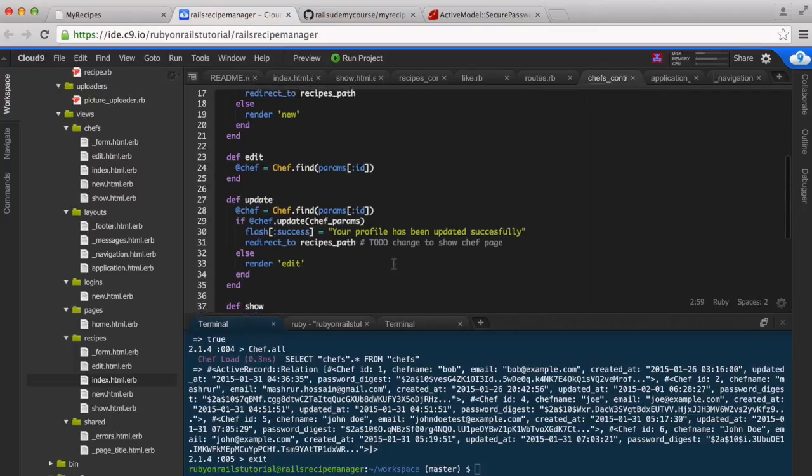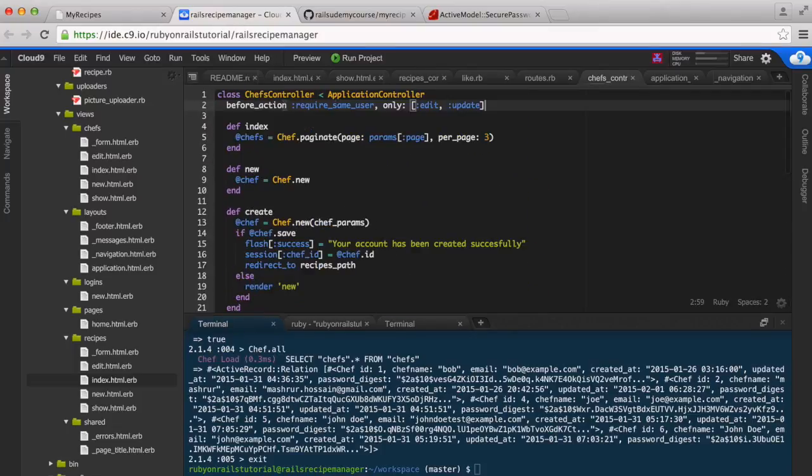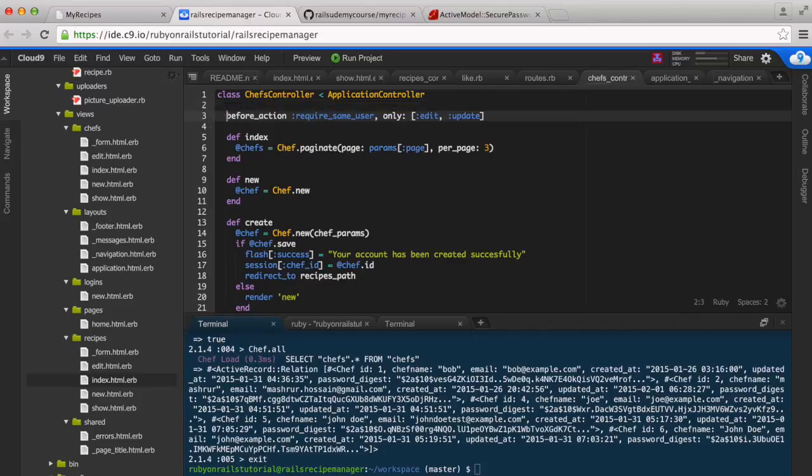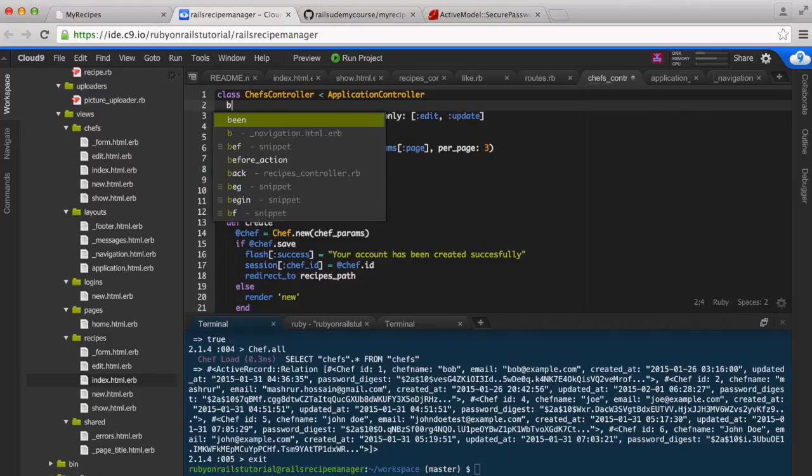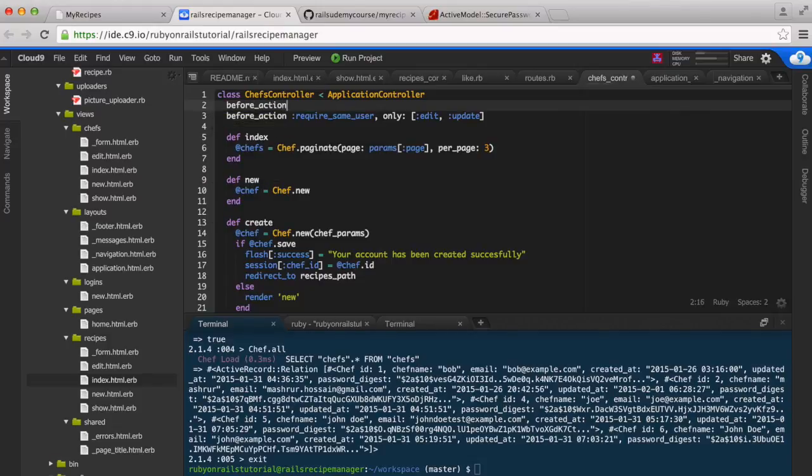So how do we do that? Notice how we use before action. So we can do something like this. And make sure the ordering of the before actions is important because they are executed in order. And since this is something we want to execute before we do anything else, we want to put this first.